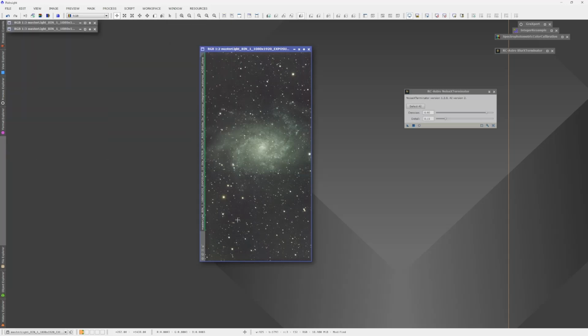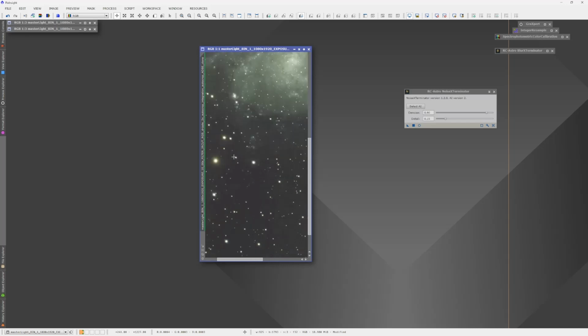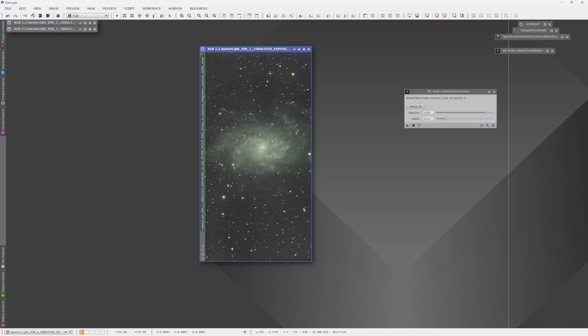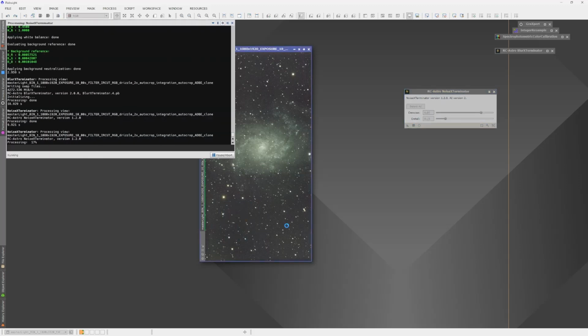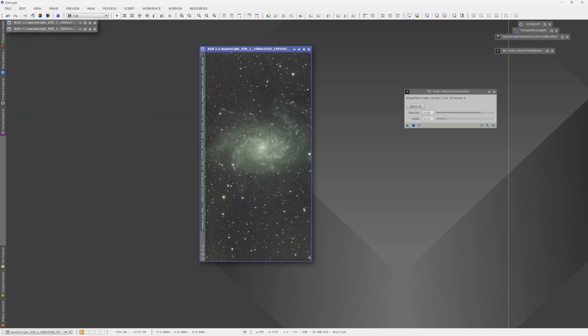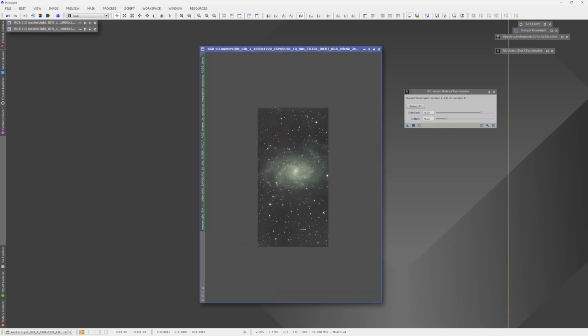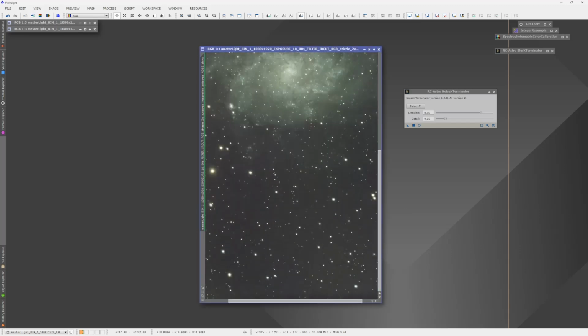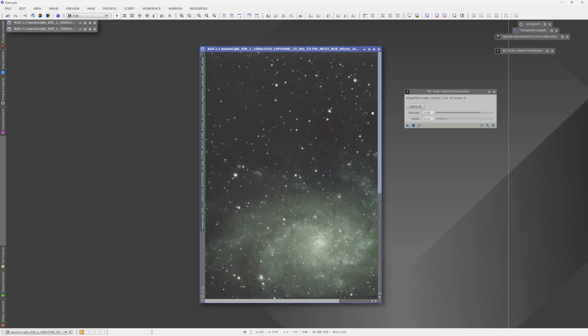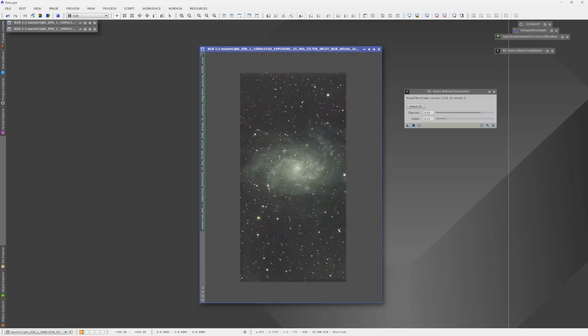All right, so I kind of drowned out some of these areas here a little too much. I'm actually going to back that up and drop it to 0.80 and rerun that. That's a little bit less weird looking. And this is all up to you. It's all up to your monitor, your eyes. So I'm going to stick with the 0.80 there.